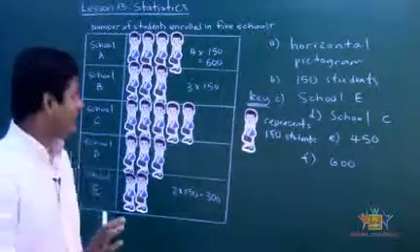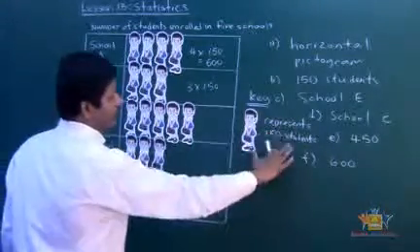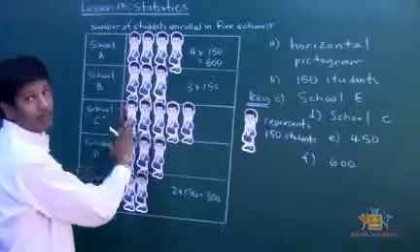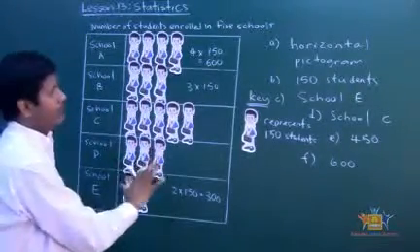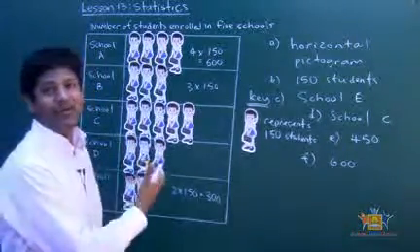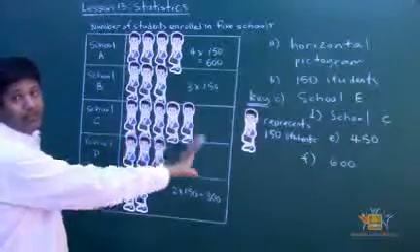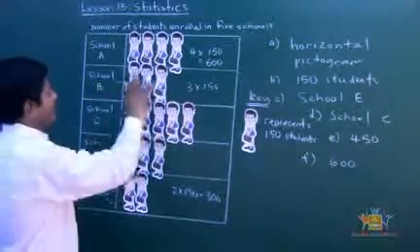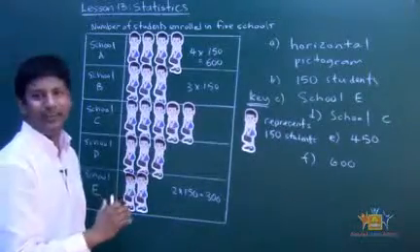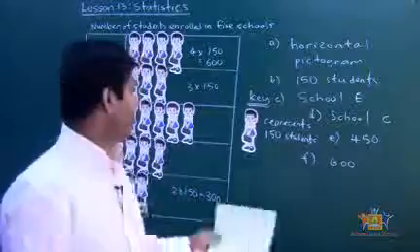So it's very important. You've got to look at the key, which represents 150 students. Based on that, each picture represents 150. So there you go. And this is the horizontal. Why is it horizontal? See, the columns are all set up horizontal, and all the frequency, all the data are lined up horizontal. Alright, my dear students, this is the part on pictogram.